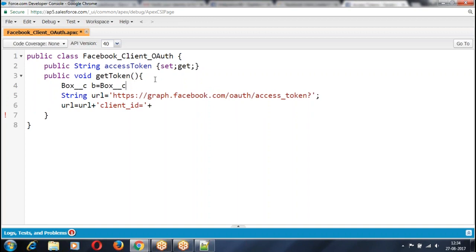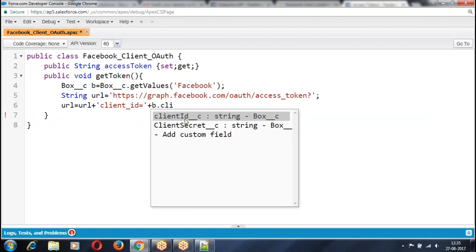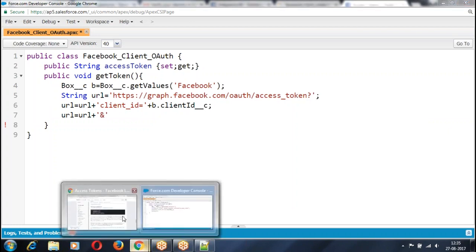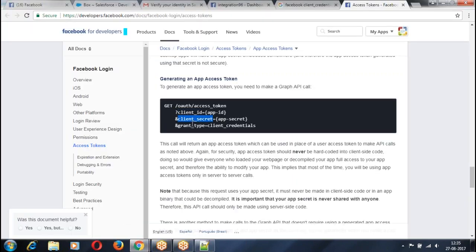box.get values of. I'm not using map because by this time you already know how to get a particular value. Then b dot, ampersand. What is the second parameter they're asking you to pass? Client secret.